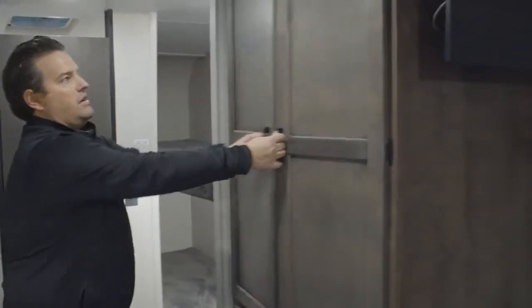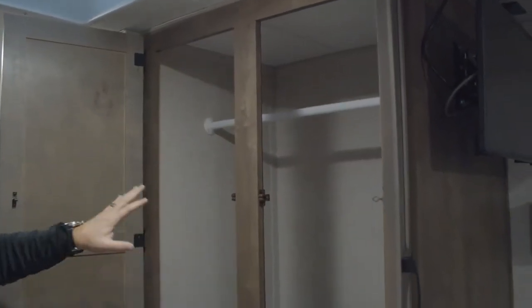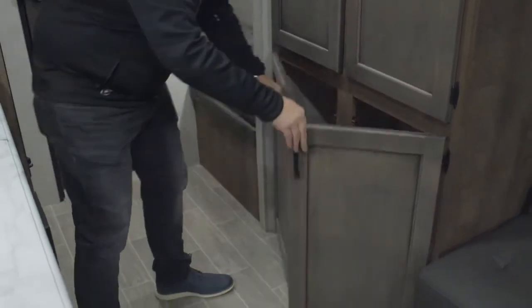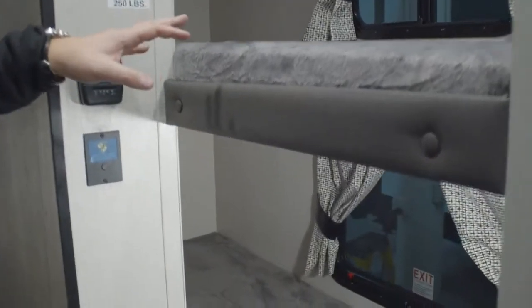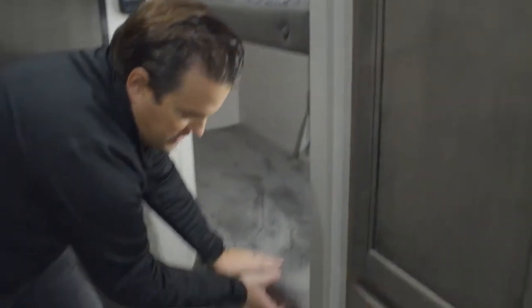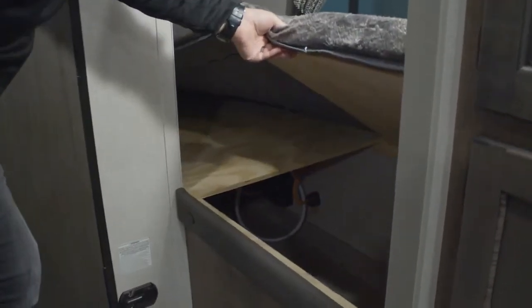On the opposite side there's also a ton of storage. There's a wardrobe bar so you can hang clothing items, or add additional shelves. There's also storage underneath. As you can see this is a bunkhouse model, so you've got sleeping for two. There are windows in each bunk area — each window opens and has a screen so you can get ventilation. Each bunk also has its own individual light that you can turn on and off. There's storage underneath as well — lift this up and you'll see our plywood base, which gives you access to storage underneath.